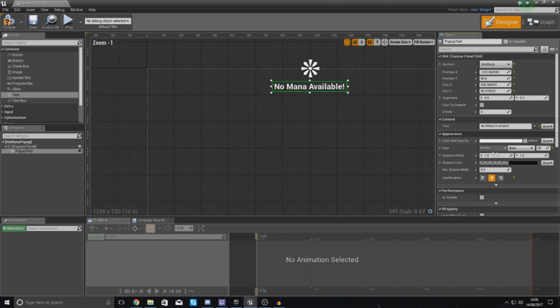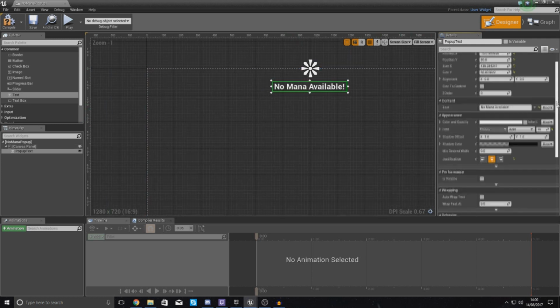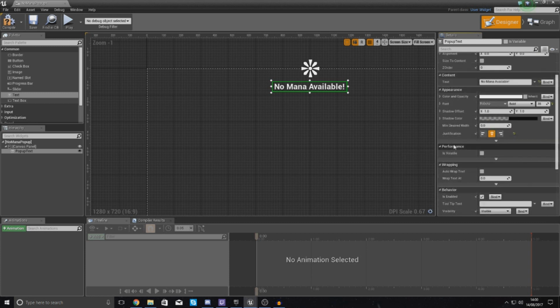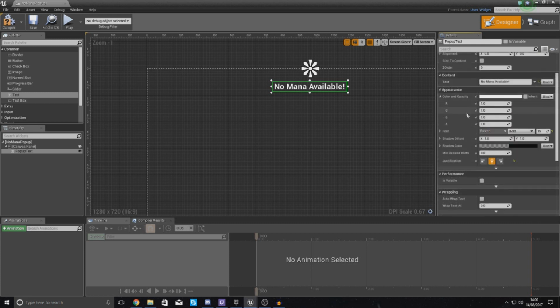That's all good. Now, before we animate it, another thing we need to do, because I'm going to be doing a fade, is set the default color and opacity, and change the alpha to 0. That way, by default, it's not going to be on the screen, there's going to be no pop when it tries the animation, it's just going to be smooth running. So leave that there. Now in the animation tab in the bottom left here, add a new animation, and simply call this pop-up fade for now.